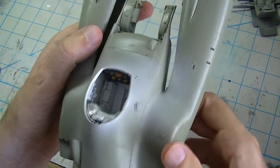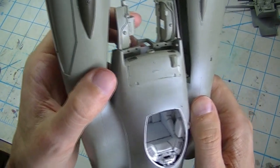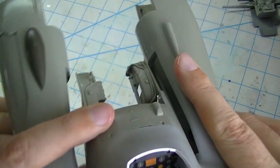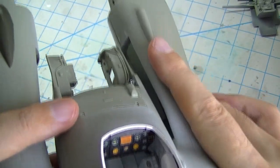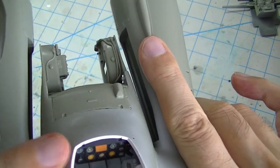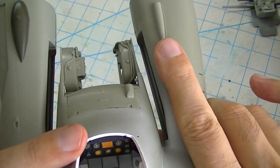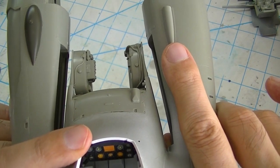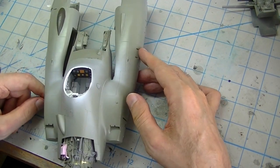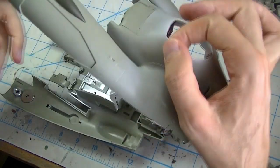Okay, you can see that I've already got the cockpit pretty much complete and detailed. I've chosen to go with a glossy white paint scheme on the inside. You can see the instrument panel here, and the decals for that instrument panel are just really nice. They're a little bit of a hassle because they're all separate for each gauge, and you will spend some time chasing them around that instrument panel to get them all in the right spot, but it is what it is. They pretty much have to be that way, so not too much to complain about there. All right, let me see if I can pop this apart.